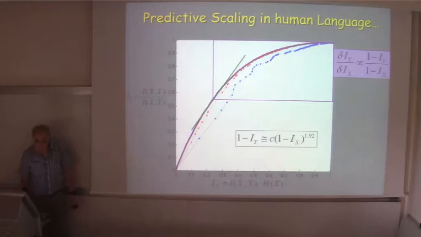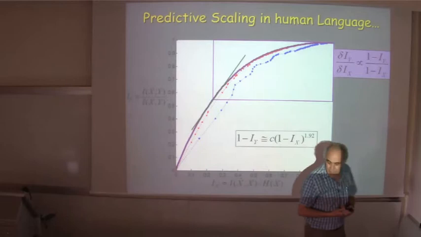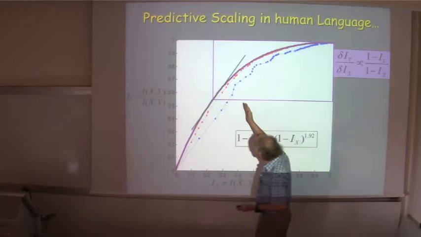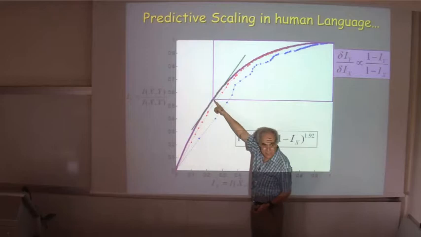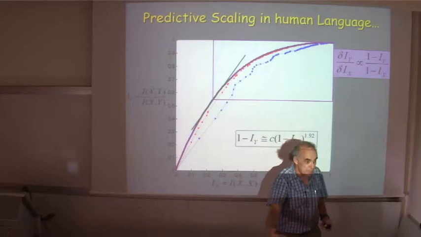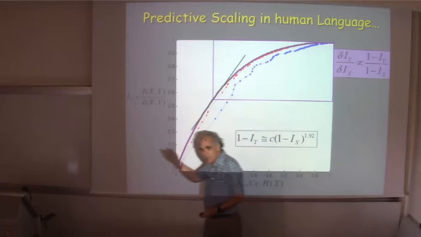So the question is, what does it mean? First of all, a power law has self-similar properties, as all of you probably know. Essentially what it means is that if I take any subset of this curve and just stretch this point linearly to this point, the same curve will appear again. This is true for any power law. It's obvious for things like a straight line, but it's true for any power.